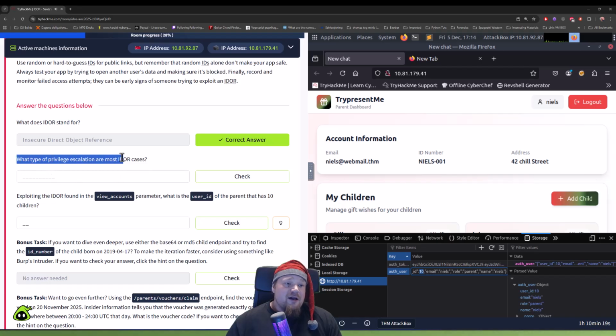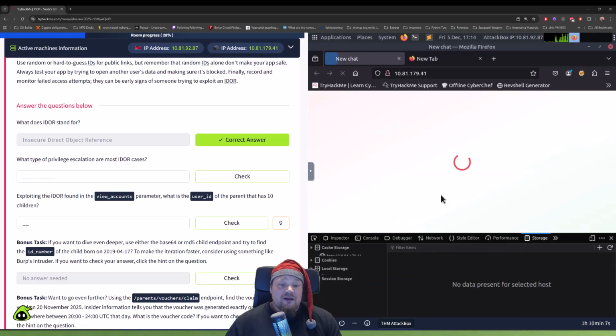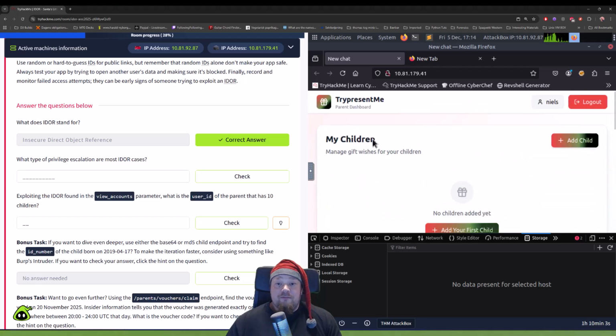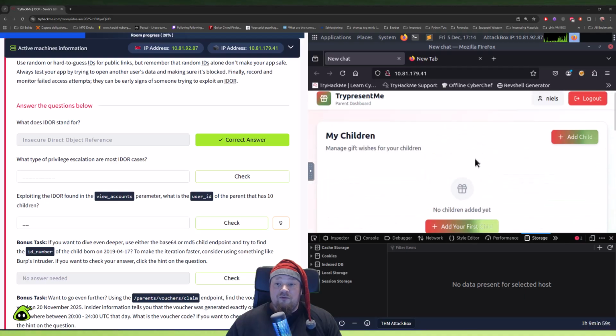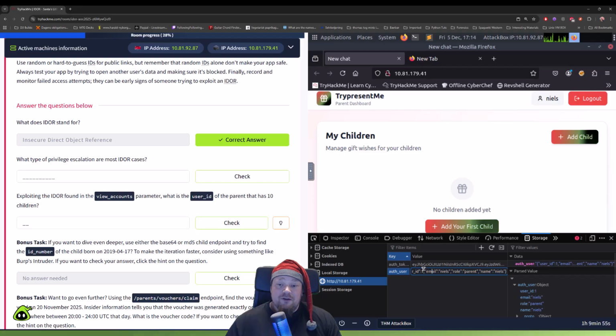Now it talks about the type of privilege escalation we're talking about. When we're talking about privilege escalation, we're talking about giving access to ourselves to another user. And since I can do that, just saying one, for example, and refresh the page, I can now say that I'm, well, I don't know if there's a user called one. It would seem that there's not. Let's try 2.